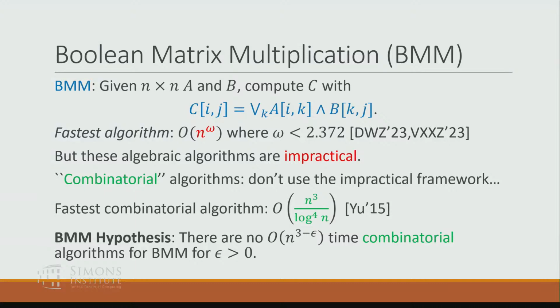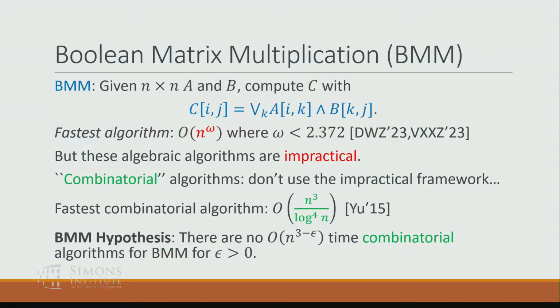Do you have some kind of favorite combinatorial definition, or do you just use it? People have tried to give a definition, but you can always massage, for example, Strassen's algorithm to make it look like it is combinatorial. So it's undefined, but you look at it and it looks nice, so maybe it's combinatorial.